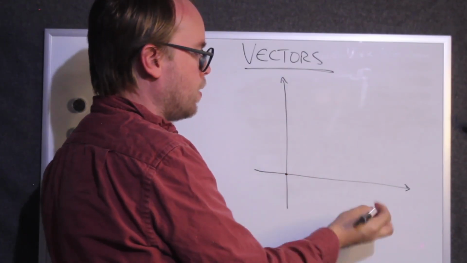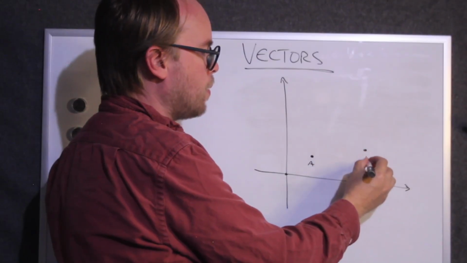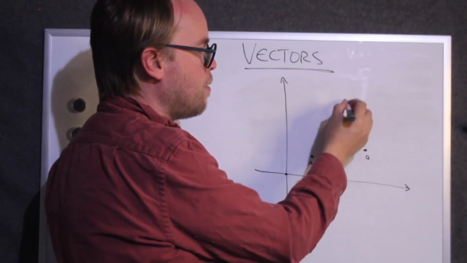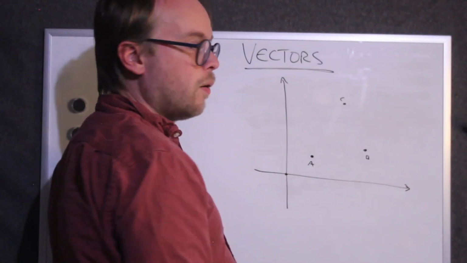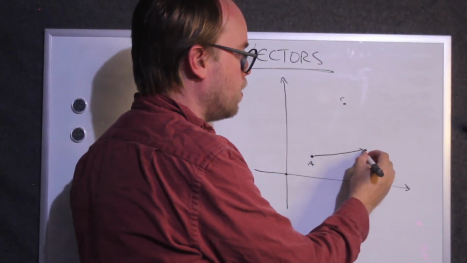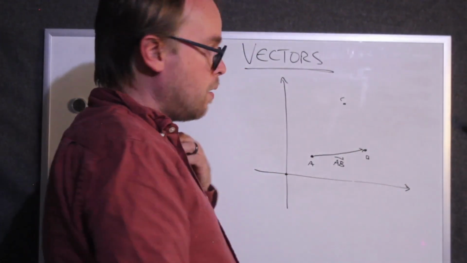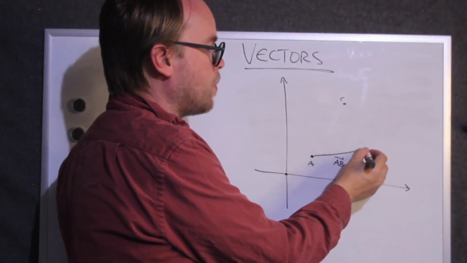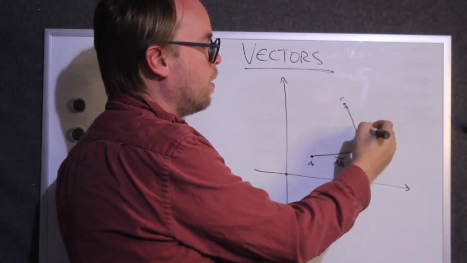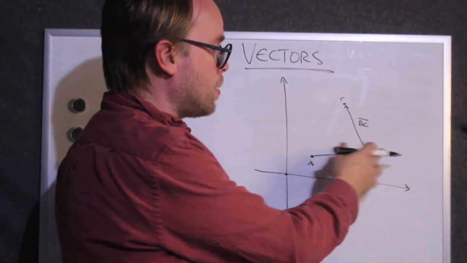Say we're in a space here and we're at point A, and then we move to point B, and then from point B we move to point C. Okay? That's 2 displacements, right? We're displaced from here to here. Call that vector AB. And then we displace from here to here. And we'll call that BC. Okay? So that's 2 displacements.